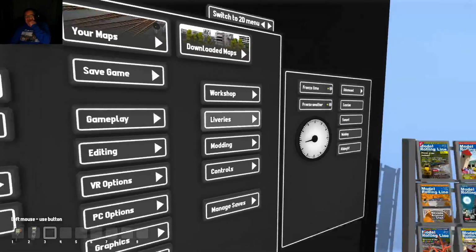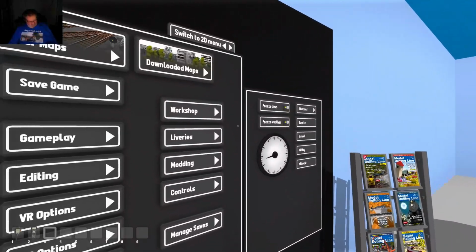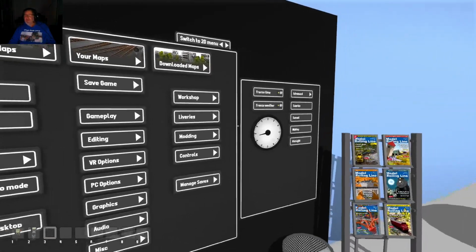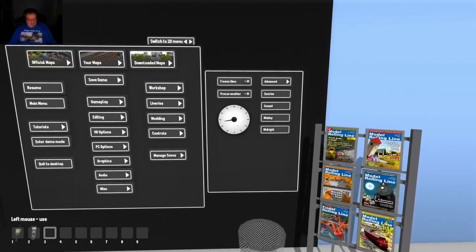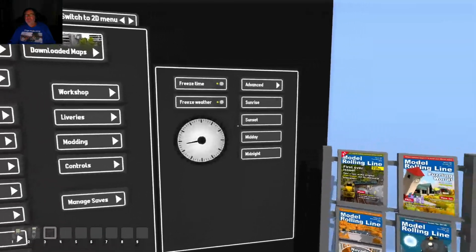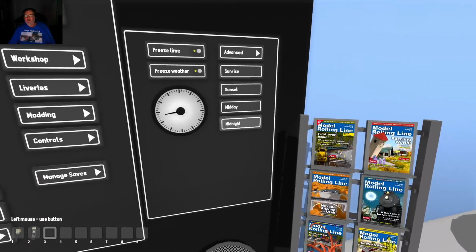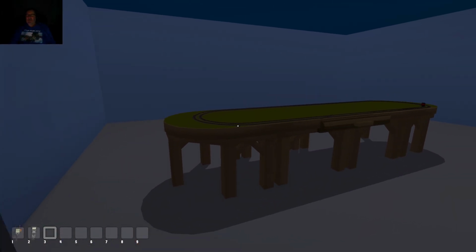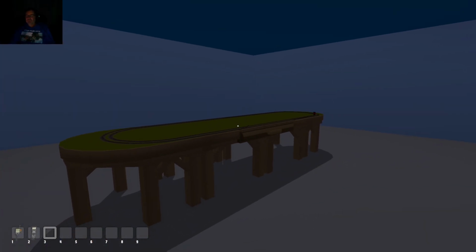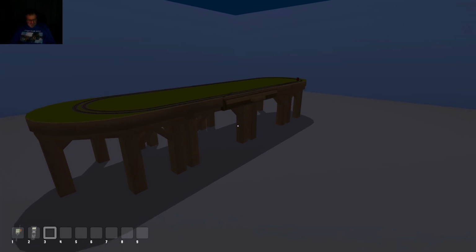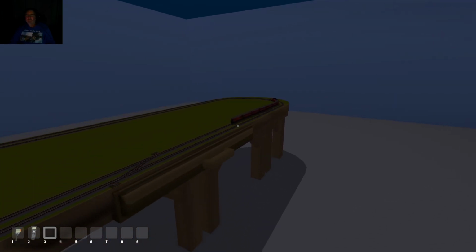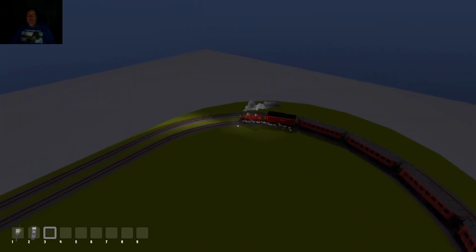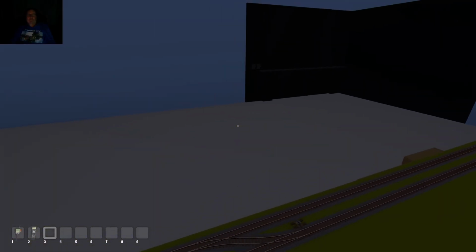We can come in here and let's finagle our way over here to the nighttime, midnight. And as you see, the lights come up on it.